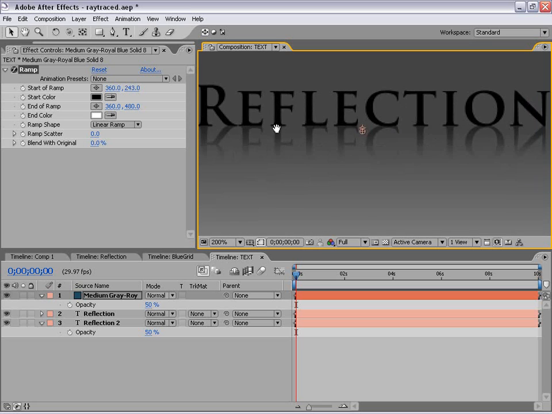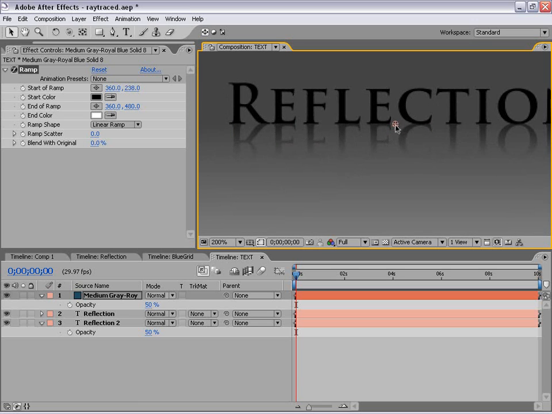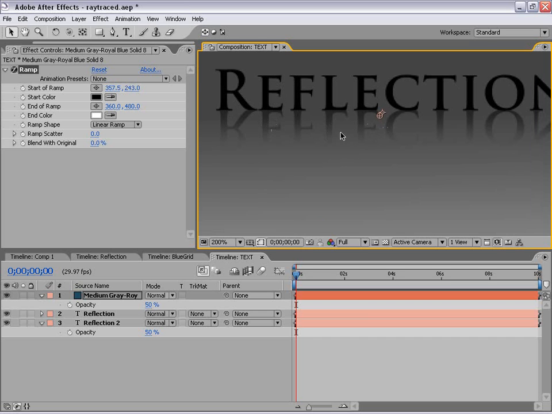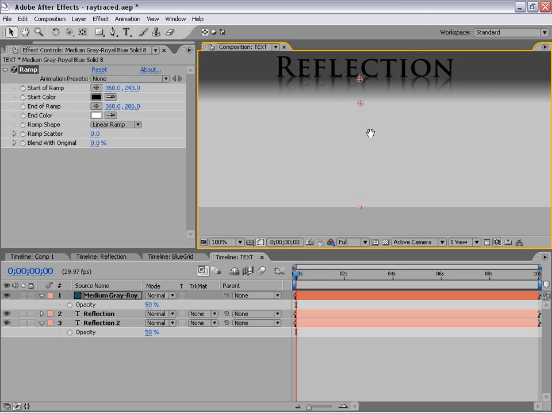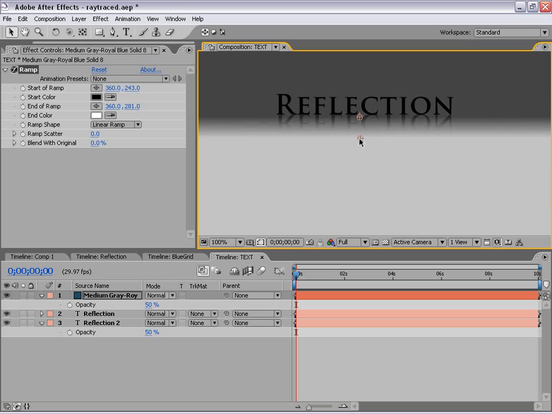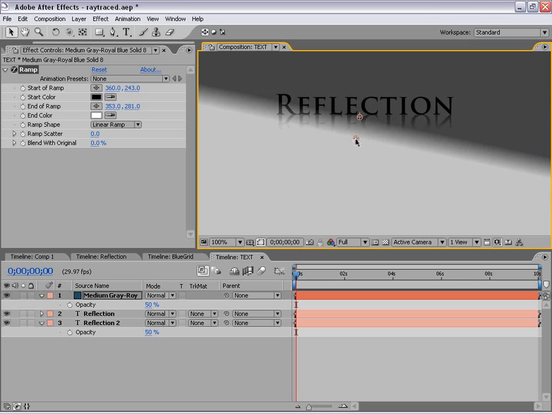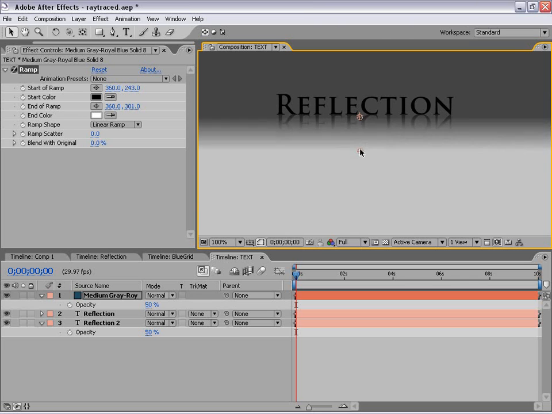So in this case, our text, and instead of being right in the middle, we want to bring it just below the middle, so that the top of our ramp, or the black portion of our ramp, is just below the top part of our reflection. Then we want to take our bottom ramp controller and move it up to just below the reflection. And if you hold down Shift, it won't go off in different angles. It'll just stay parallel here. And we'll move it up just a little bit more there.